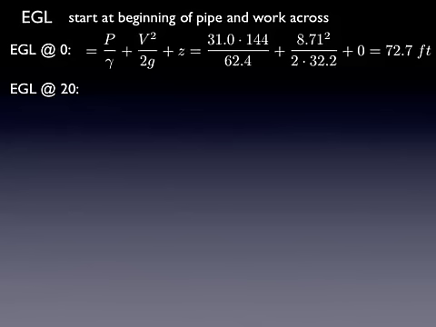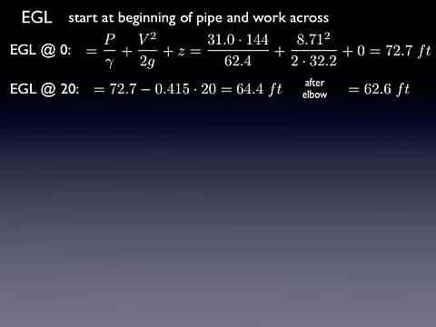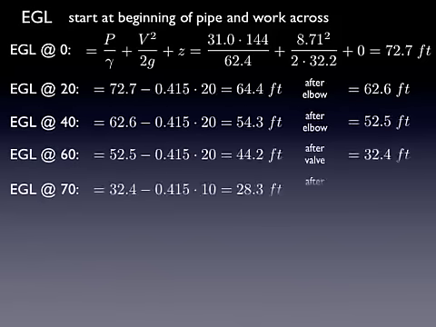After 20 feet of travel, we started with 72 feet. And after 20 feet, we've lost energy due to major head losses. So we're going to subtract that off using the slope that we calculated before. We've multiplied the slope by 20 because we've traveled 20 feet. And we've got 64.4 feet of head remaining. At 20 feet, there's also an elbow. So after it passes through that elbow, we lose almost another 2 feet. And now we're just going to continue working our way through this system by the same procedure.